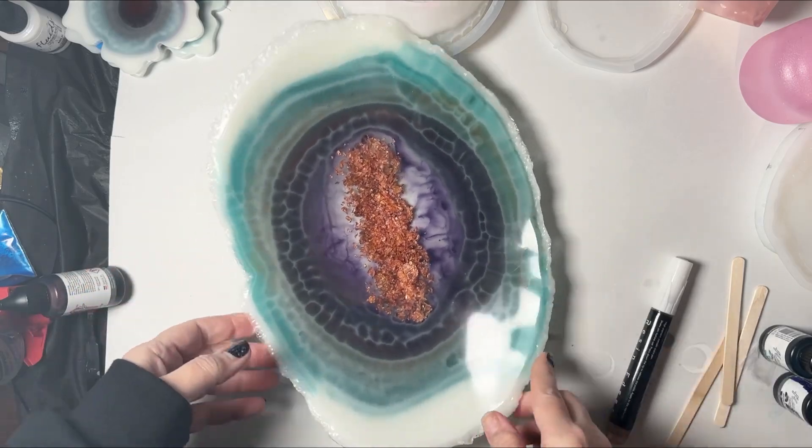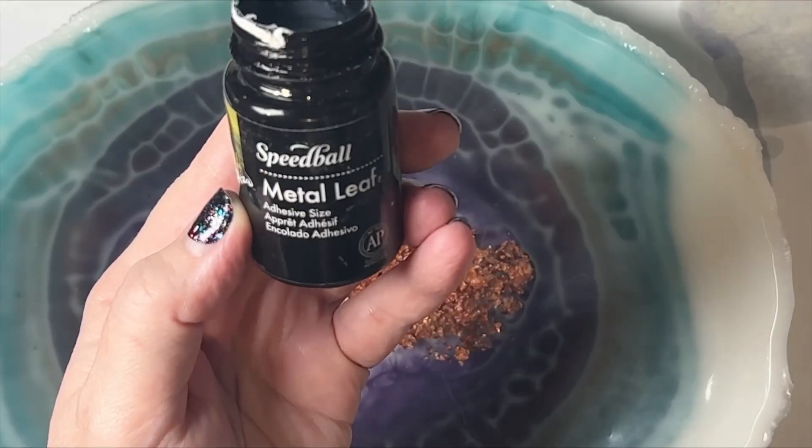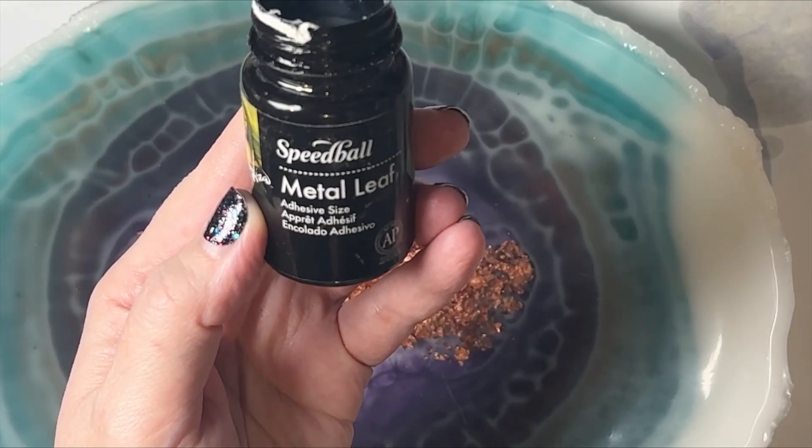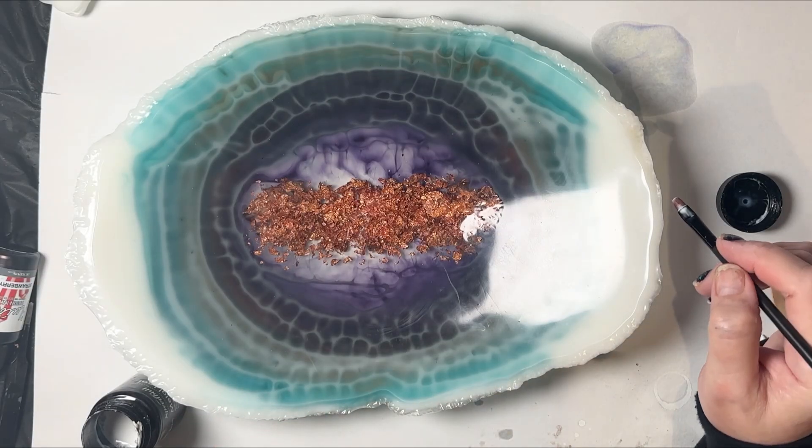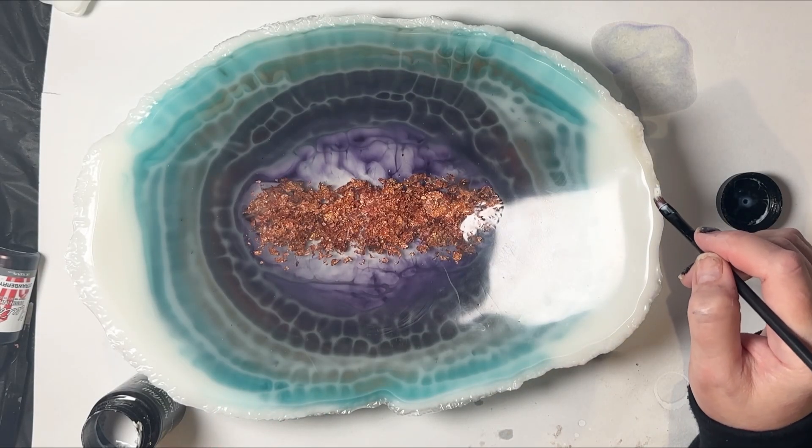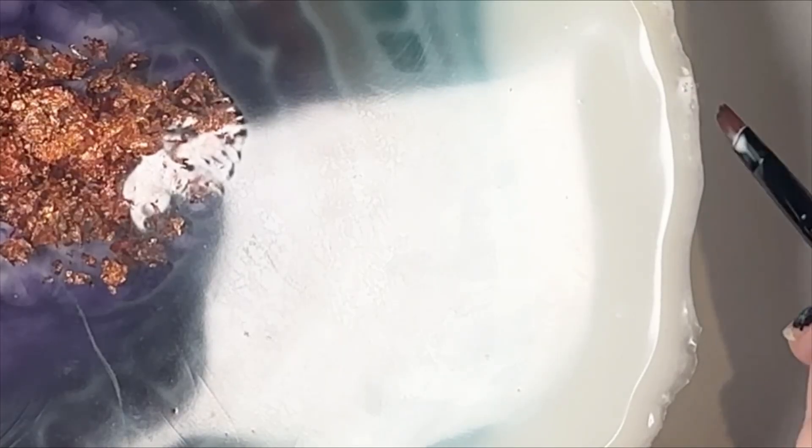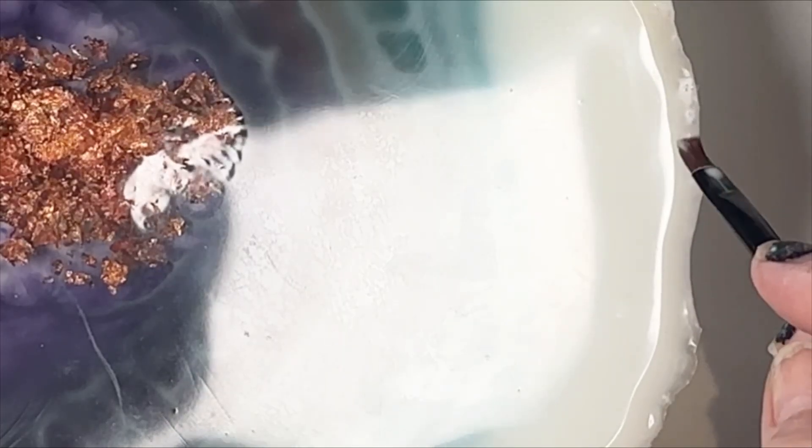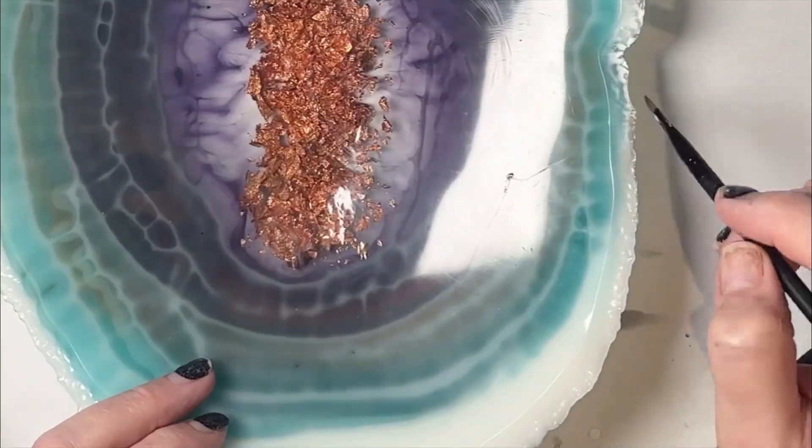I've taken it out of the bowl and as you can see it does have the shape. Now I'm going to apply this metal leaf around the edges. I decided I wanted to use the same gold leaf or copper leaf that I put in the middle of the bowl.